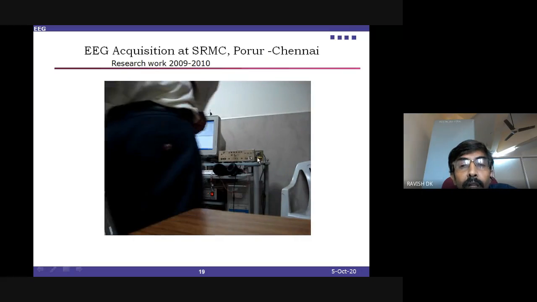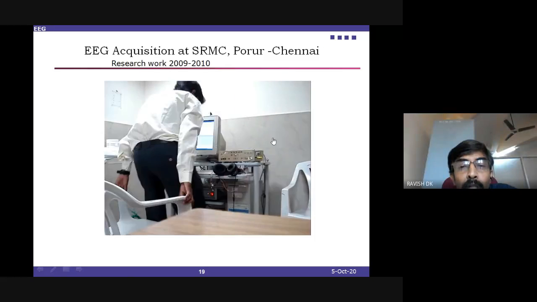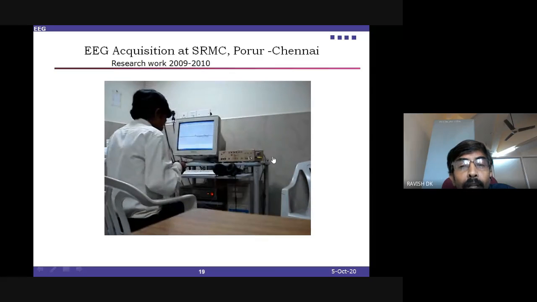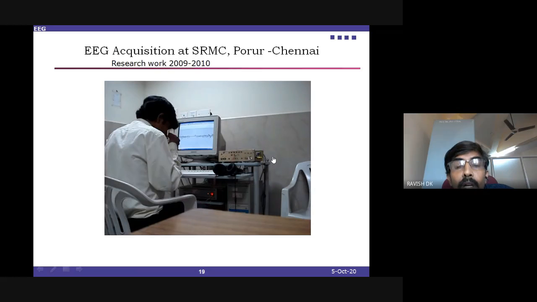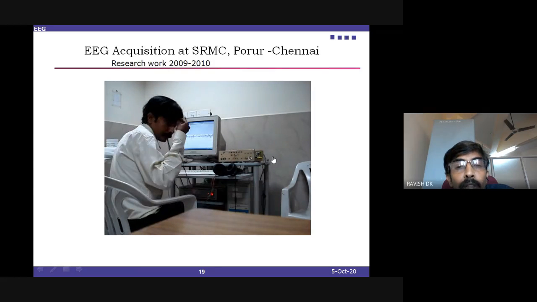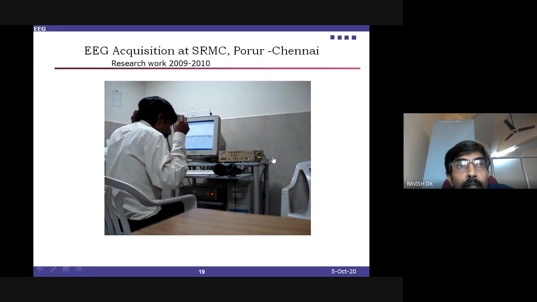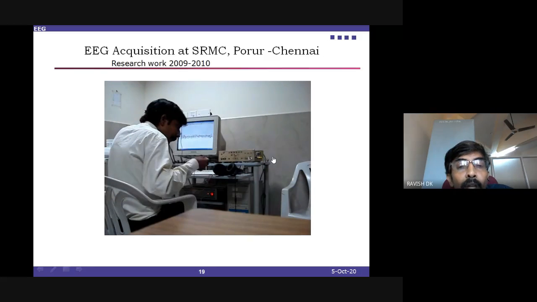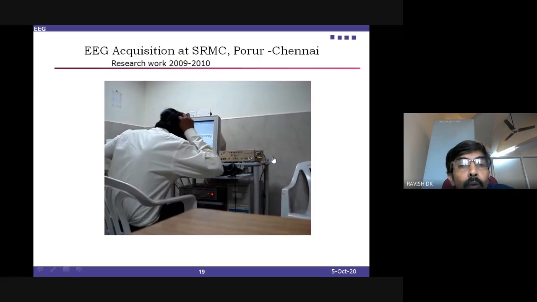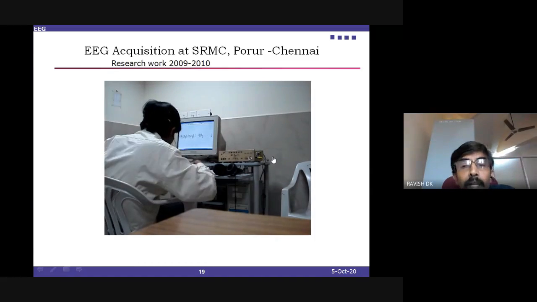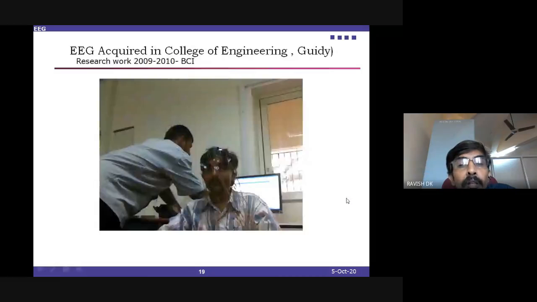This is an R&D project, an EEG machine designed and developed in the laboratory of Sri Ramachandra Medical College and Research Institute in Chennai. We are now eliciting alpha and observing our alpha. If we get any stress, we can elicit our own alpha. These are two electrodes in the occipital zone of the head, connected for the alpha feedback calculation.